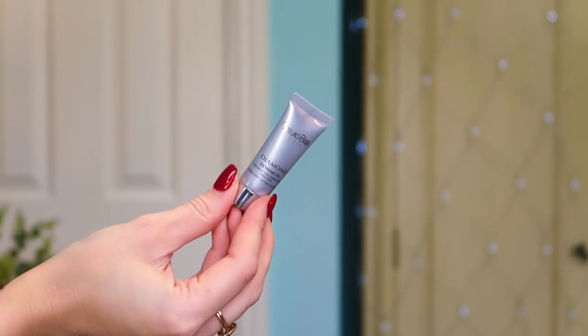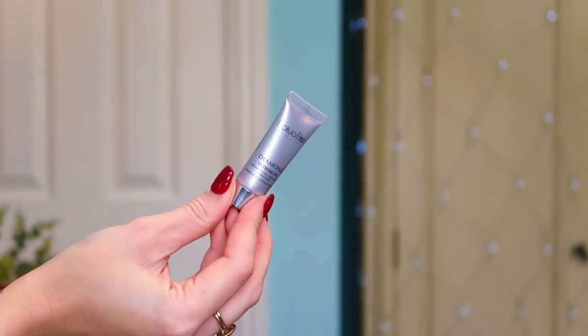Christmas Day, the final drawer: we've got some of the Natura Bisse Diamond Xtreme Eye Cream, 4ml. I had to double check because I hadn't heard of this. The full size is 25ml and it is £171 at full price, so this is quite a pricey eye product — we've got nearly a fifth of that. I'm quite pleased with that. However, I would have liked to find this behind one of the other doors; I think something like the Foreo would have been a better final day. But overall, this is a very premium skincare brand, so no complaints about the actual product.